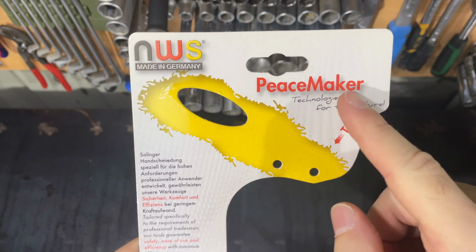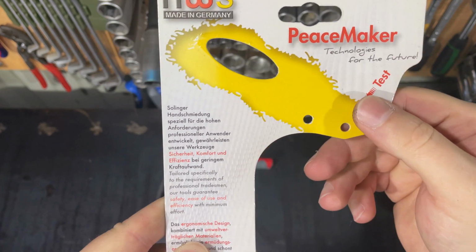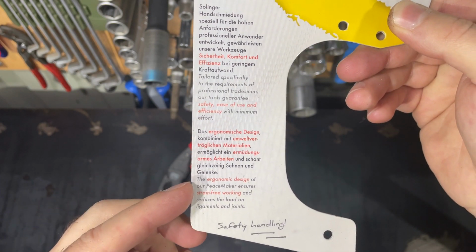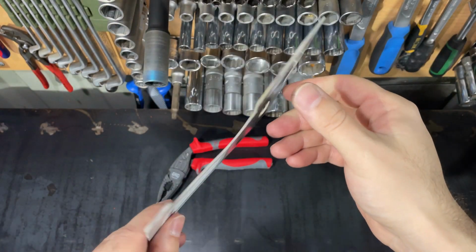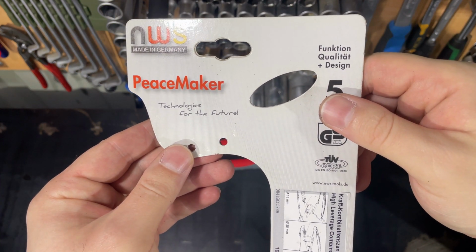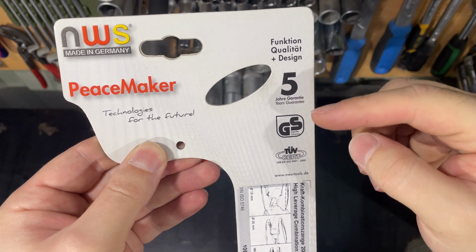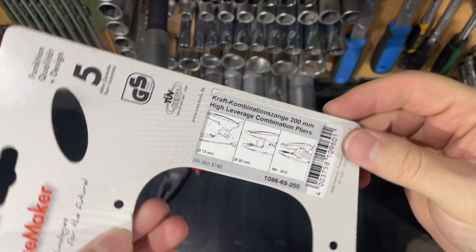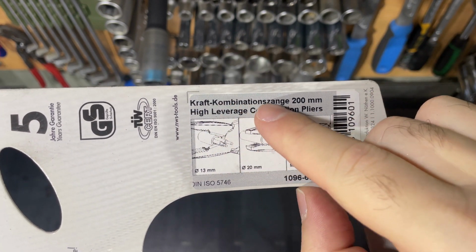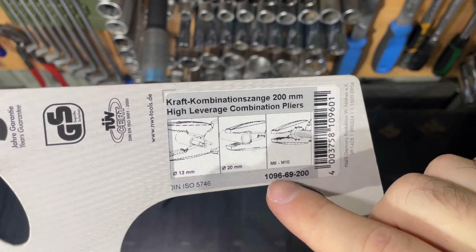Here you can see the packaging I removed from the pliers just now, and then we can see all the markings and promotional words here. Also another side of the flyer, functionality, quality, design, and also the options which this plier offers us.